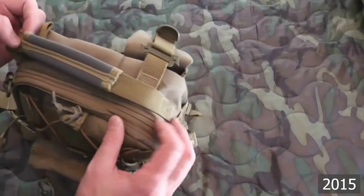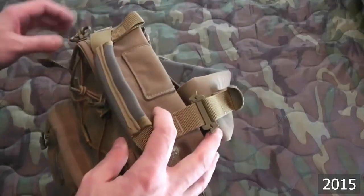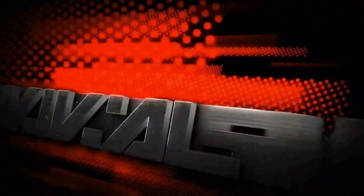Real comfortable handle. I do like that. It is cross-stitched and double-stitched. It's very durable with the 1000D Cordura. It does have a fair amount of modular ability or options to it.